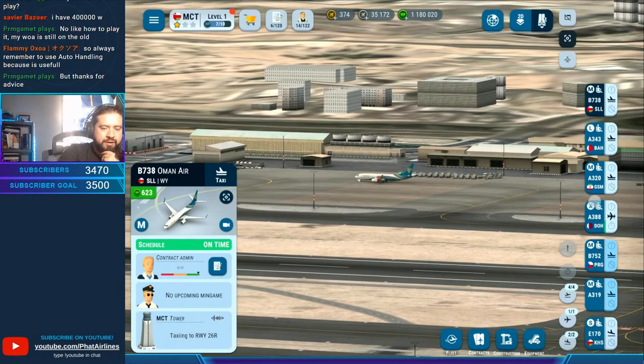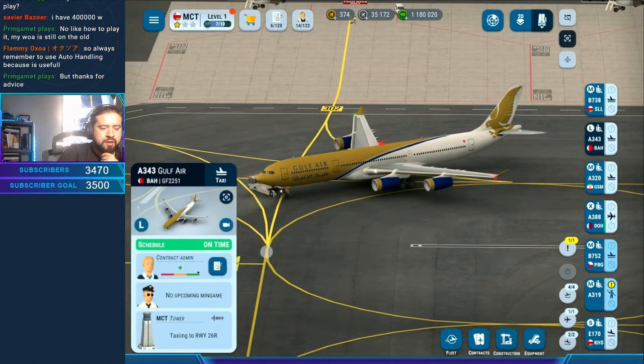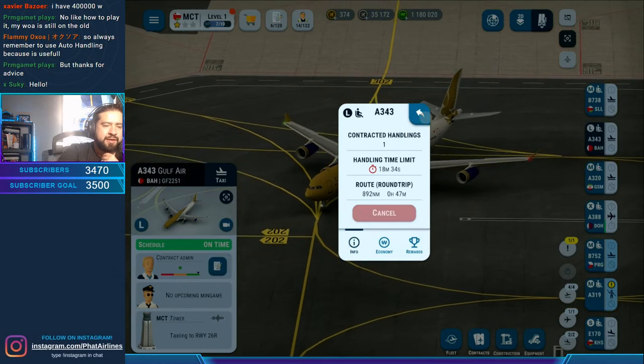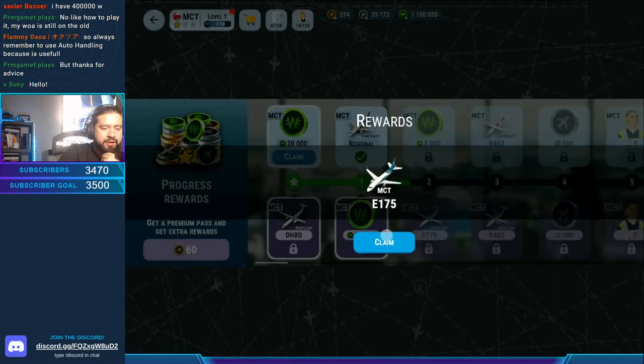Yo, this Gulf Airways now, hold on. Where did it go? Oh, this one. Did this one get an extension? No extension, but that was a huge help to get those 5 level up points. That got me past level 0 and right into level 1, I think. So we got a regional contract at level 1. Let's go ahead. So E175 at Muscat.